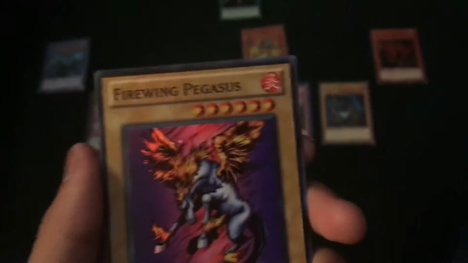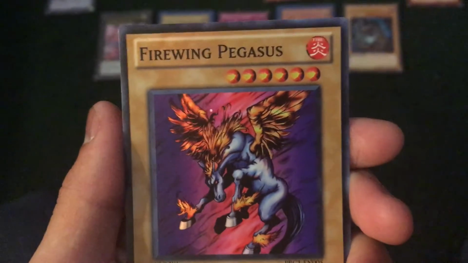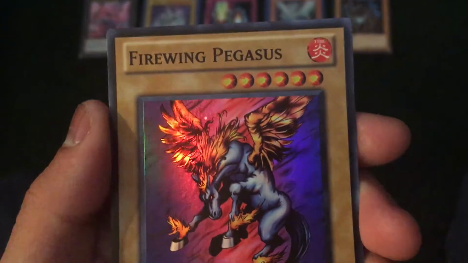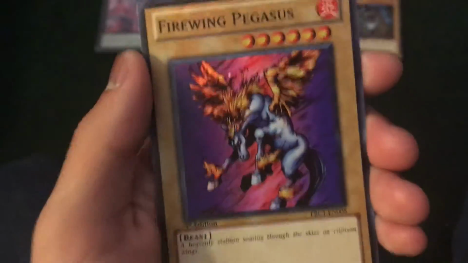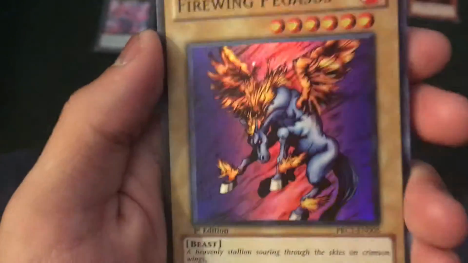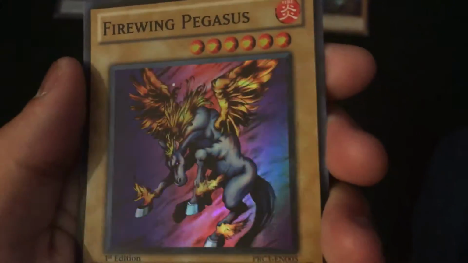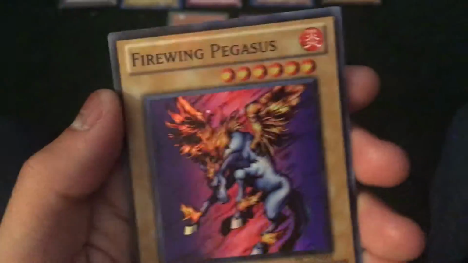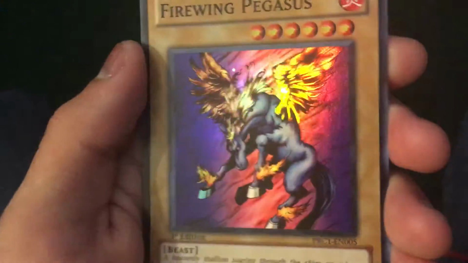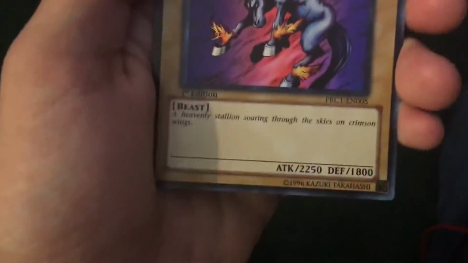Next up, Firewing Pegasus, one of my favorite card designs in the entire game. It is a fire type with 6 levels on it, 6 stars, level 6. Just look at that card art, and the shine on it is amazing because purple and red apparently go really well together, or purple and pink go really well together. And then this card art is amazing. I really like this kind of fire and stuff on card art because it looks really cool. Everything just goes really well in this picture. I'm not able to stop shaking the card around just to see the shine on it.